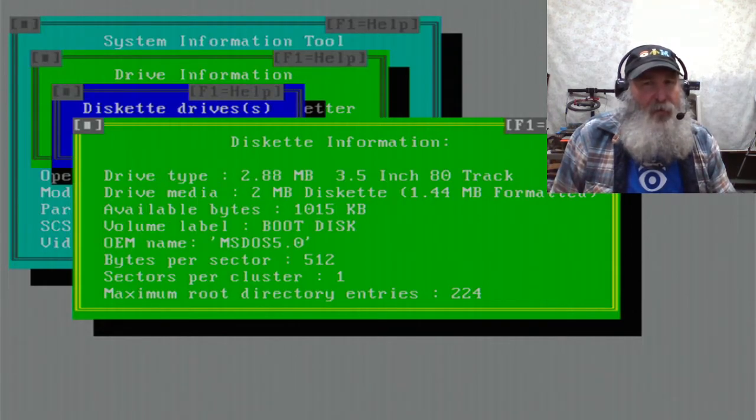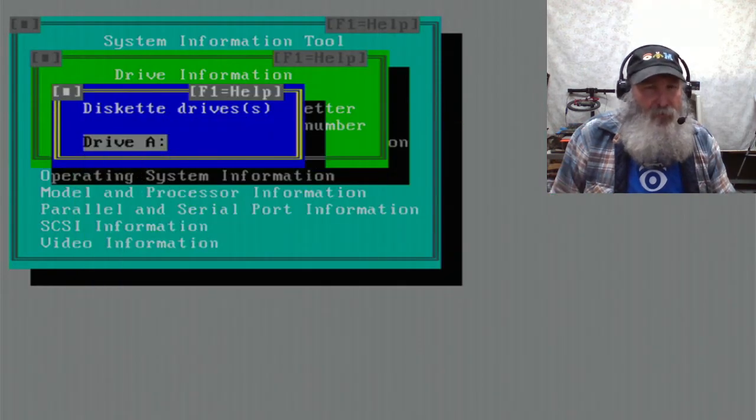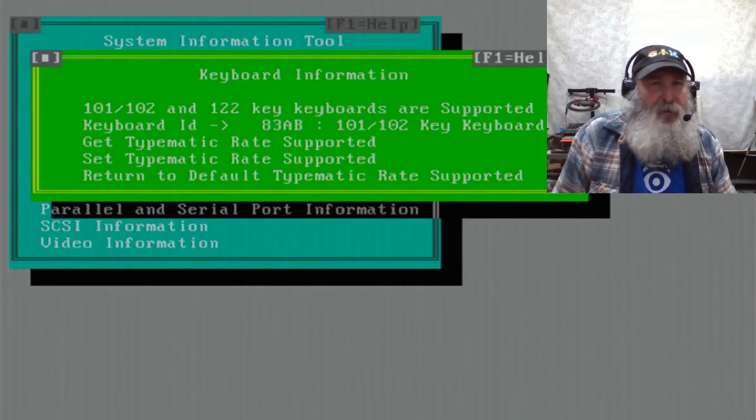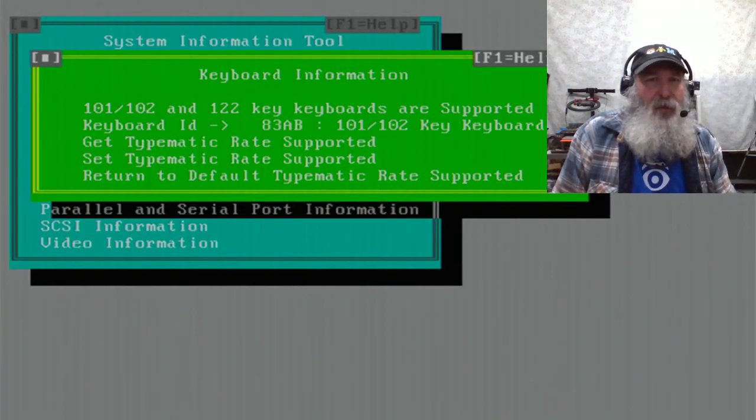And I have it correctly labeled as boot disk, so we boot from it. Keyboard information: 101, 102 and 122 keyboards are supported. So that's that host connect keyboard that could work on here.